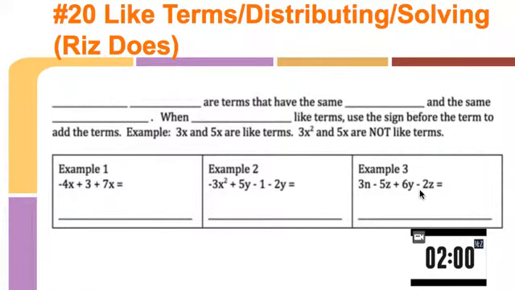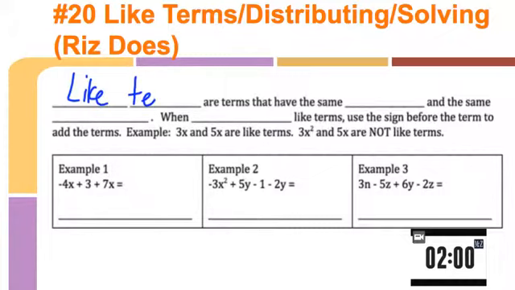Hi everyone, today we're going to be talking about the idea of combining like terms and using the distributive property to help us solve equations. So first we're going to learn how to combine like terms and then how to use the distributive property. Go ahead and follow along with your notes with me.